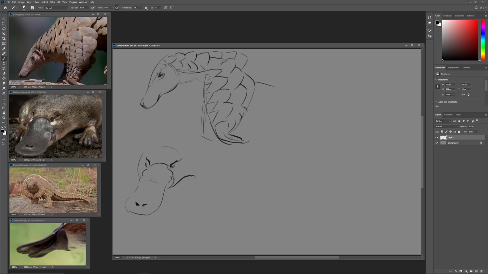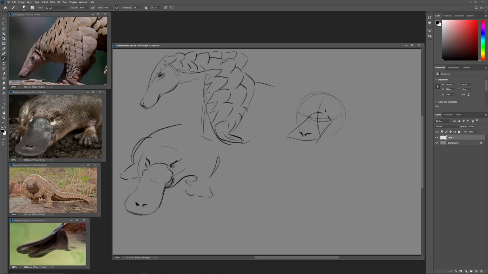Once we've developed a little bit of muscle memory, let's jump into the actual model. Once again, stay incredibly loose and just be really rough with this. And don't be afraid to make changes to the reference images to fit your needs. For example, you might need to exaggerate certain features to make them more visible in your character model, or simplify certain details to make them easier to model.